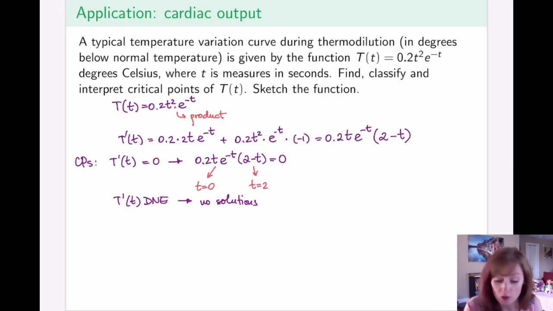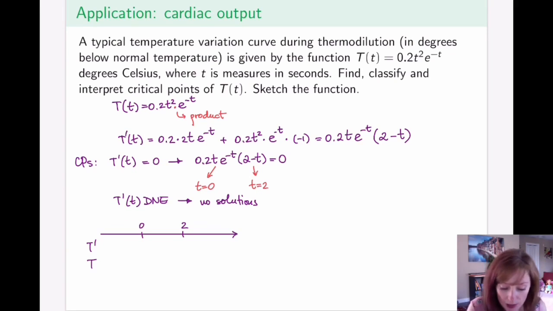Okay, so I only have 2 critical points, and I'm going to analyze the first derivative by drawing a number line, putting both of those points on. Now, of course, notice that t being measured in seconds after the injection means that t cannot be negative. I'm going to include this in my analysis just to get a fuller picture of what the function looks like mathematically. Now I can plug in all the different numbers in these intervals.